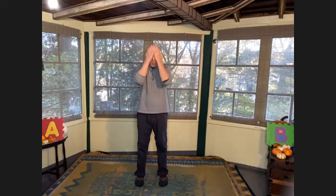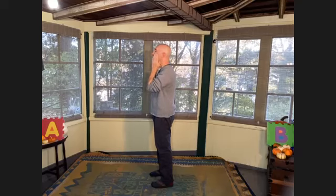Rising up, releasing the arms down. We want to do one more. Palms should be nice and warm already. Just massaging the face up the center and to the outside. And then as I come down and in, a little lighter. And I can drop my head into my hands slightly, help relax and loosen my shoulder. And then lift the head and the hands come down, very light and passive.